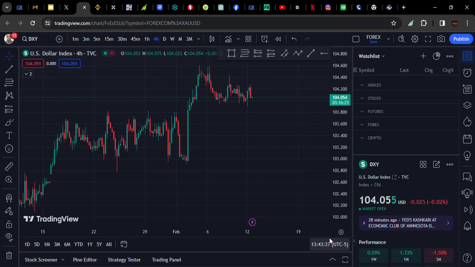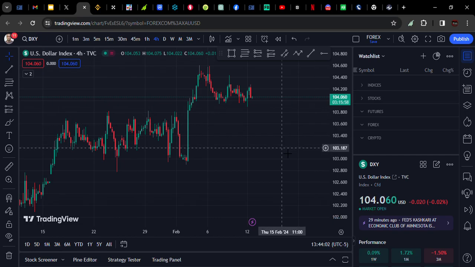Basically, when you come to your chart, this app is called Trading View. When you come to your chart, you see stuff like this. You see lines, zigzag, zigzag, zigzag. You might get overwhelmed. You see numbers everywhere. You might get overwhelmed and be wondering, what's going on here? And some people might even get discouraged. But it's not for you to get discouraged. It's just for you to learn.